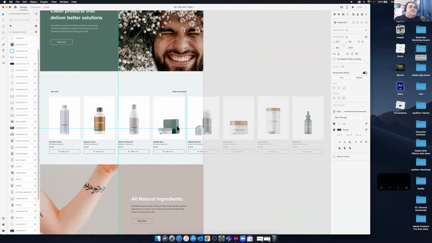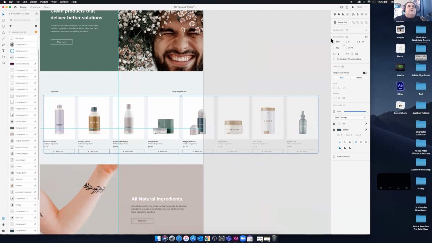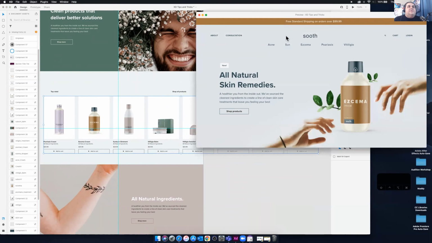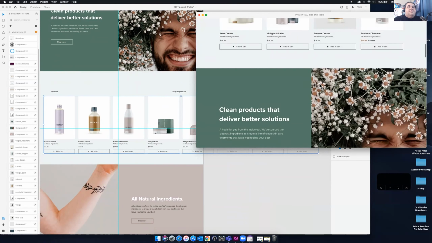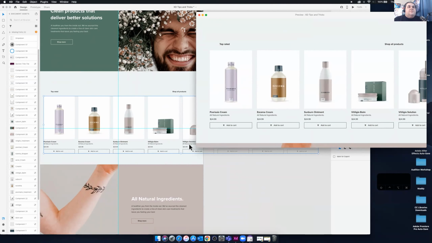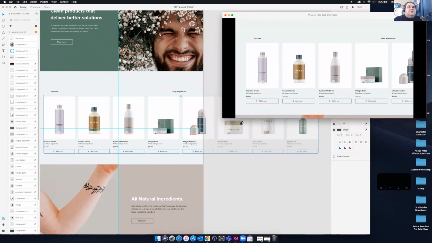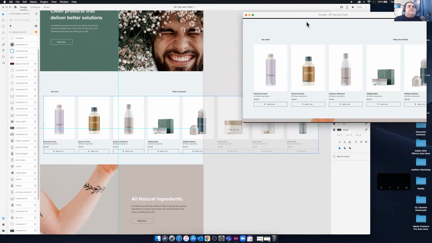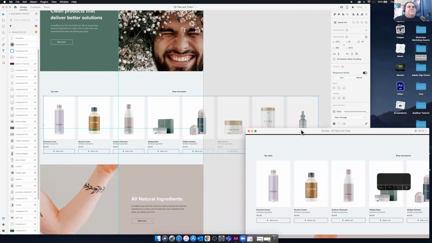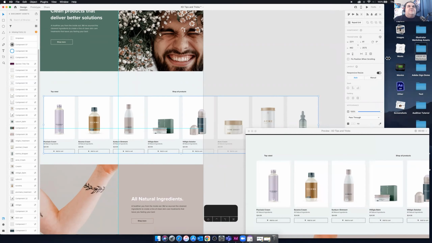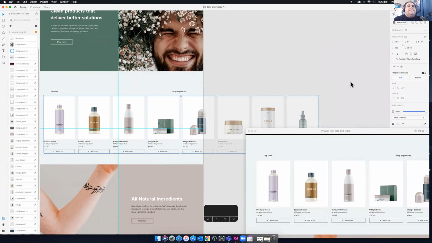Cool. So I'm going to move this into position here, and I'm going to preview this as well, so we can see what's happening as it's happening. All right, cool. There's our little guys. I'm trying to find the right place for this. This might be the right place for it. Move this over here. Lots of shuffling. I'll move this over too, just so it's not so noisy. All right, so now we have these selected.